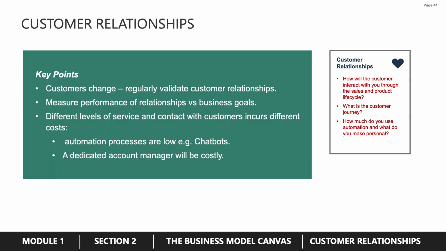The next block, part of the business model canvas, is customer relationships. And again, business to business is quite different than business to consumer. One of the key things about customer relationships is that customer expectations about their relationship with an organisation often change, they evolve. Normally, as competition increases, their expectation of what they expect in a relationship increases. And often, customer service, how you deal with customers, how you respond, how quickly you respond, how well you communicate, is a key part of how you compete.